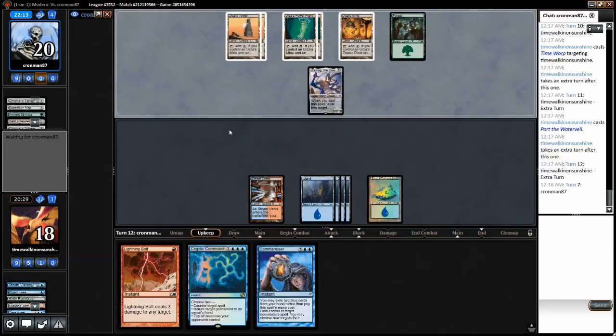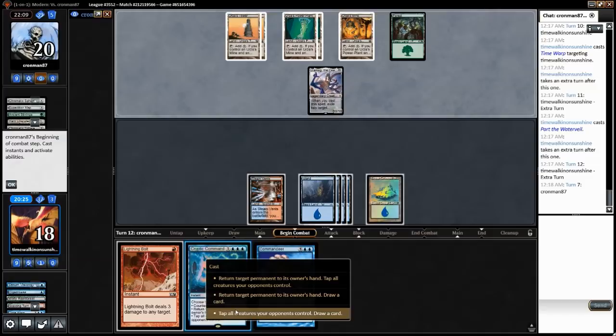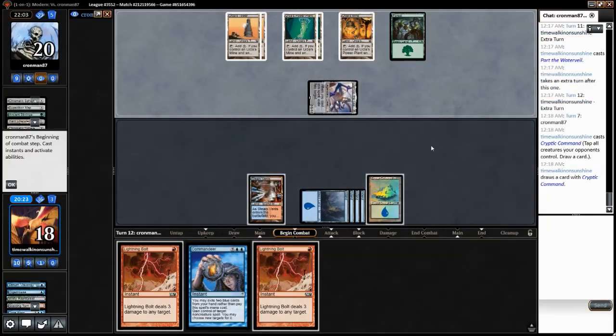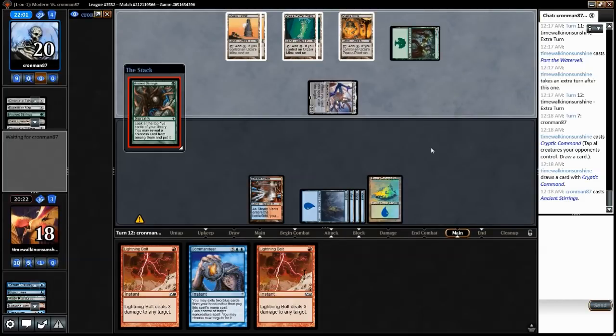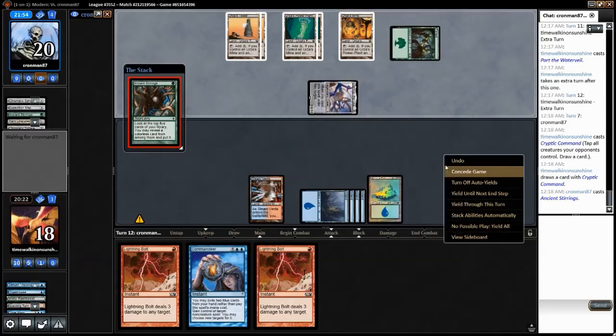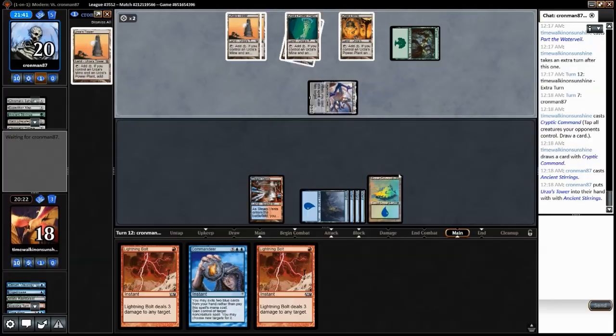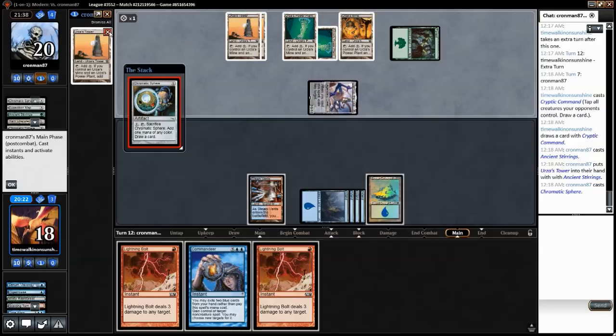But let's let the opponent do stuff. Maybe we can put something crazy together. We do have to tap this and draw a card. Maybe we can string something crazy together, but that's definitely not it. Bolt looking pretty terrible here. I guess I shouldn't have six. What in the world is in their hand?